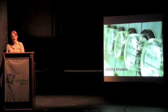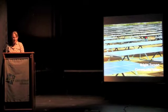Next, utility models. In some states, though not really New York, utilities often have renewable energy portfolio standards they need to meet, meaning that they must include a certain percentage of renewable energy in the mix they offer their customers. This creates a great incentive for utilities to invest in community solar projects. In the Bright Tucson solar program, customers can purchase locally generated solar power in blocks of 150 kilowatt hours per month. Participants in this program can buy some or all of their power through the program. This program does have the benefits of having no upfront expenses and is accessible to renters.